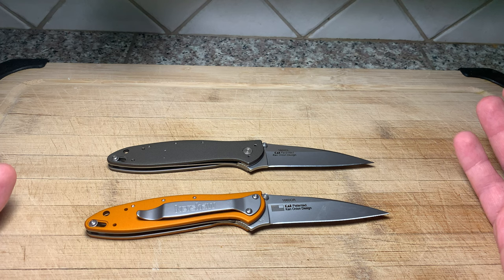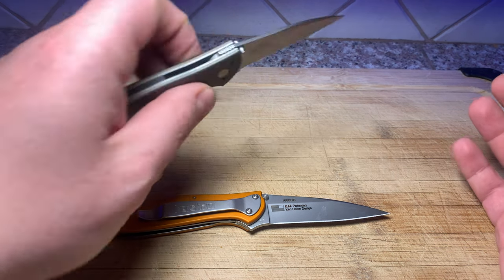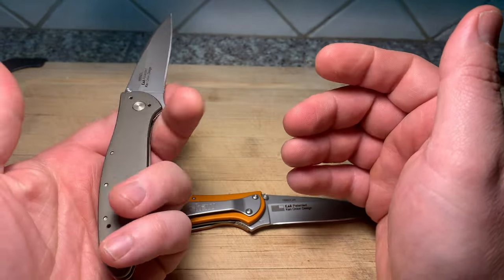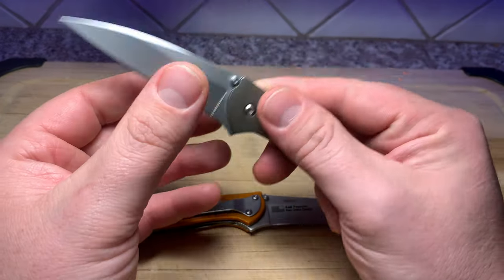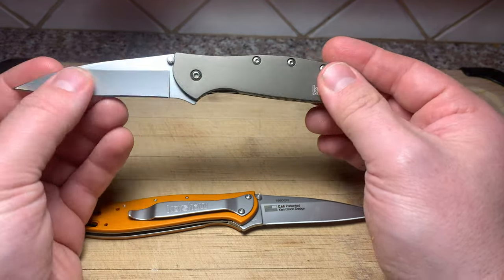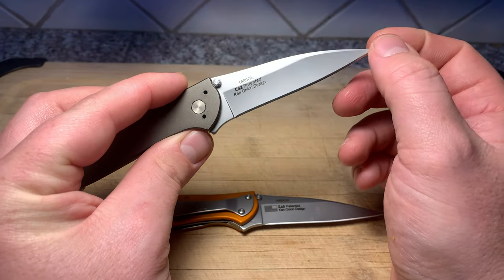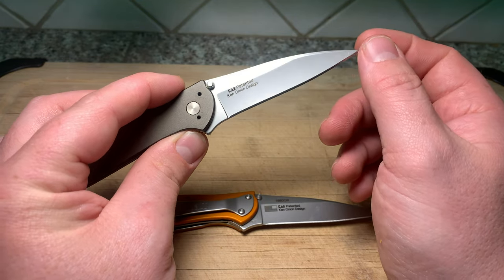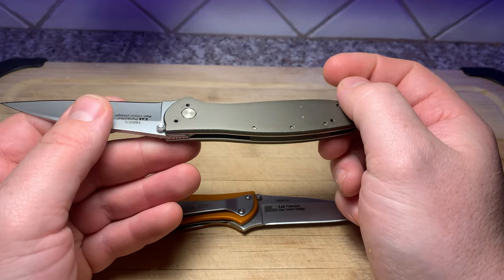There are lots of people with stories like that about this knife. It's really a household name. The Kershaw Leek is literally legendary now in the knife community - it's one of the best and I certainly enjoy it. It's one of the few knives that I enjoy with a smooth handle. I'm not super big on smooth handles, but because of the blade shape and its elegance, I really enjoy how smooth those aluminum handles are. They come in a variety of colors and blade steels. There are so many collectible ones - Damascus ones, different types of steels. There's been D2 versions, an S30V version. They get discontinued so then they get a little bit more collectible, which is very cool.